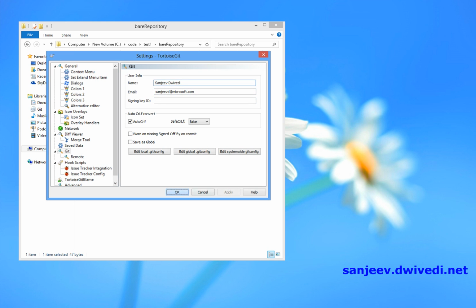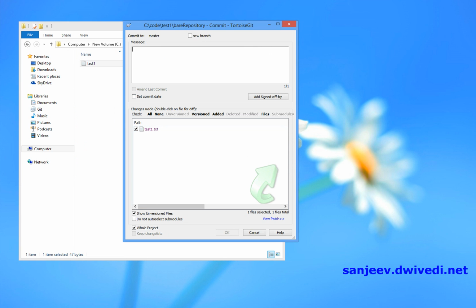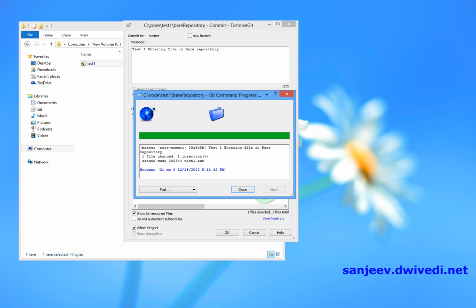Hit apply, OK, and it brings in the message to be entered. test1, entering file in bare repository, and hit OK.